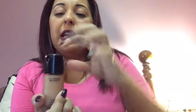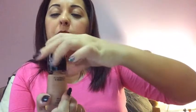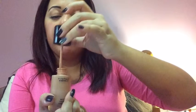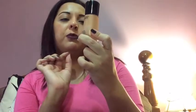I'm trying to really use this up because I really want to get it out of my collection. I dread most of the time when I put this on because I don't enjoy it. And I think for beauty, you really need to enjoy the makeup that you're using and playing with. I don't enjoy this 90% of the time because it's not my favorite. I want to say I'm halfway, maybe a little more than halfway through, and I'm hoping that by the time spring comes, I will be done with this foundation and it will be gone, because I will not repurchase this.